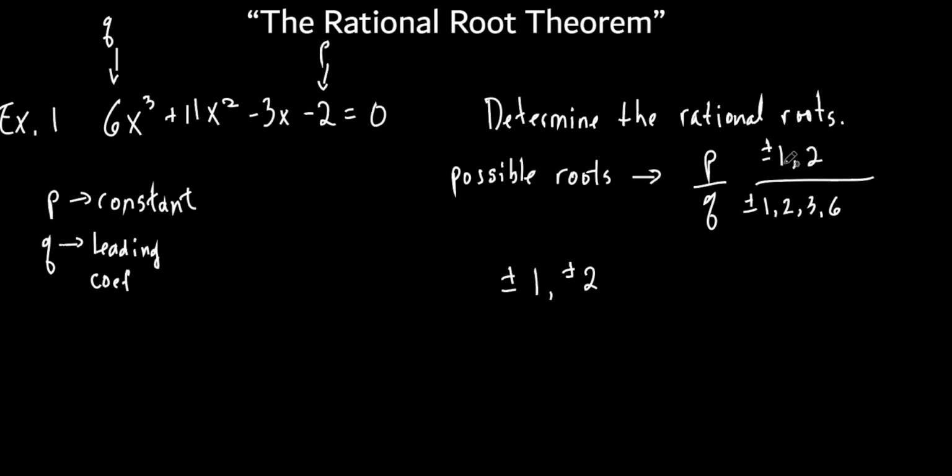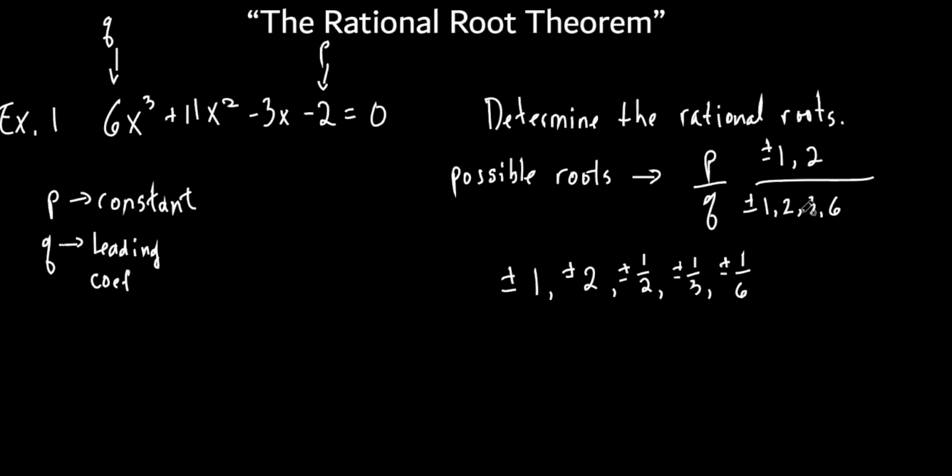But now let's do the actual fraction part. I mean, those were fractions because it was 2 over 1. But let's go back to the 1. So what did I get? I got 1 over 1. Then I got what? 1 over 2. So that's going to be included. So plus or minus, I'll write it in here, plus or minus 1 over 2. Then what else? 1 over 3. And then 1 over what? 6.